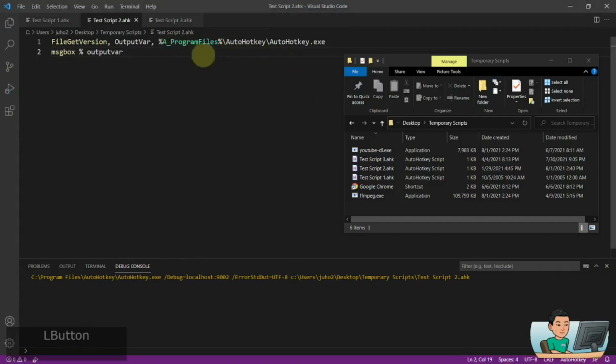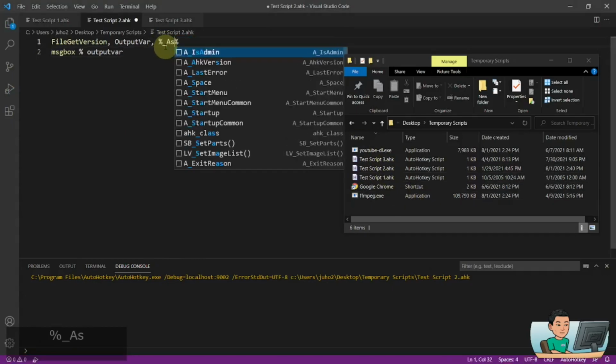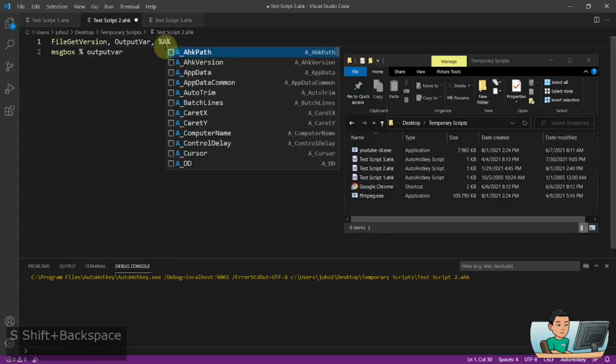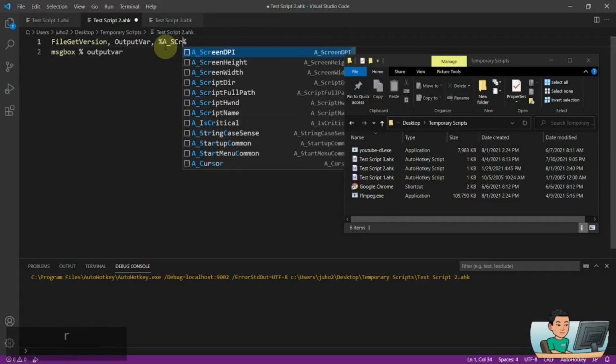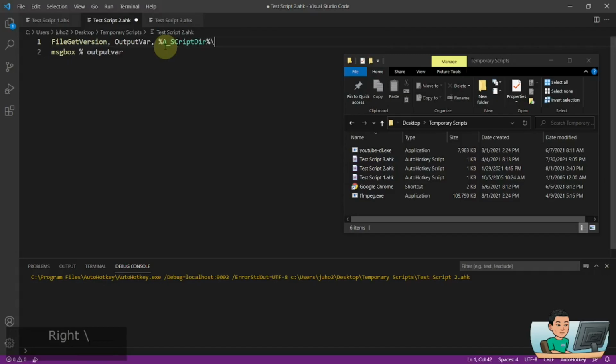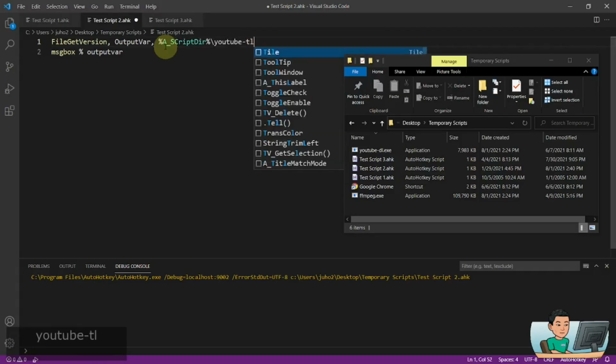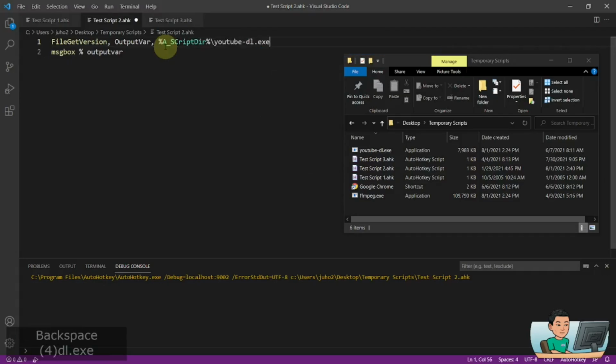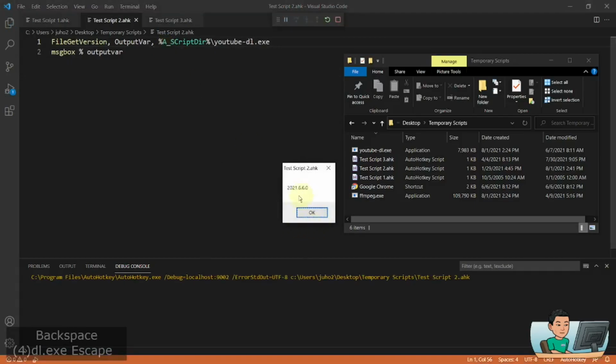1.1.33.4. And I can also do this for my YouTube DL, for example, A_ScriptDir and youtube-dl.exe, and if I run it, then I'll get the version of the YouTube DL I've got.